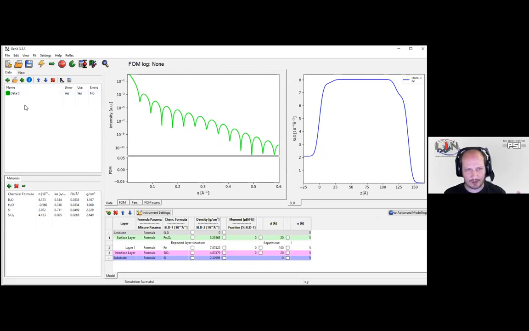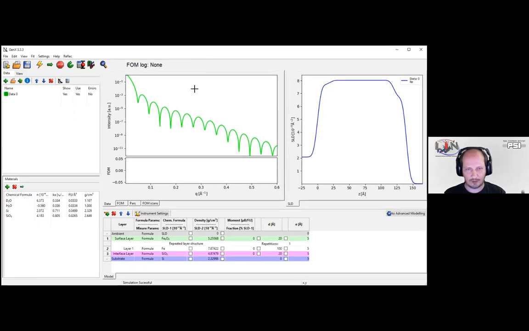On the top left, you have an area for data sets. So you can make one or more data sets that can be the same measurement, or it could also be X-rays and neutrons together and so on. Then in the bottom left, there's a plugin for storing materials. So you can have your typically used systems already in there and don't have to look it up again. On the top, you have the plots. So this is the model and the difference figure of merit when we would have data loaded.